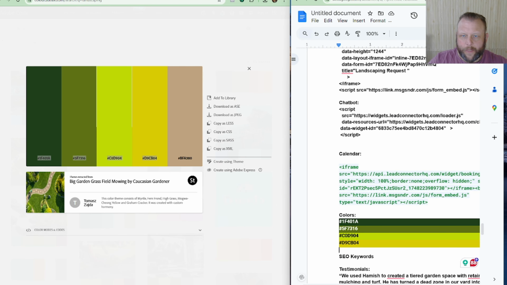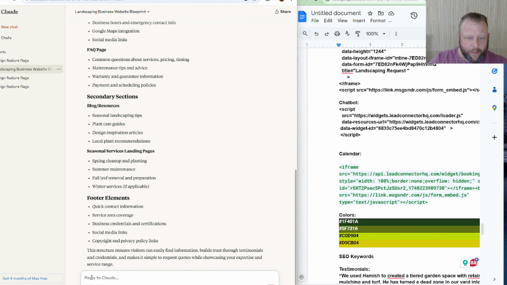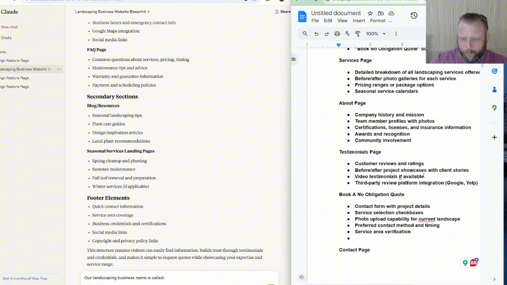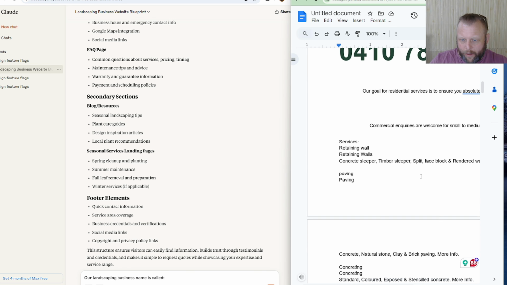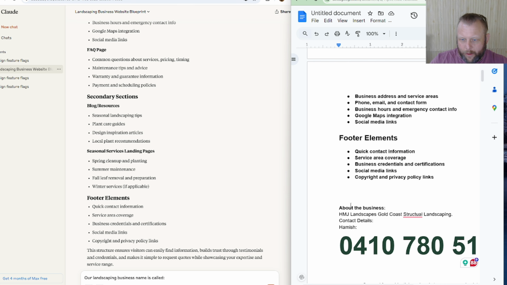Okay, so last one is our actual keyword. So where do I have this up in here? Our landscaping business name is called Gold Coast.